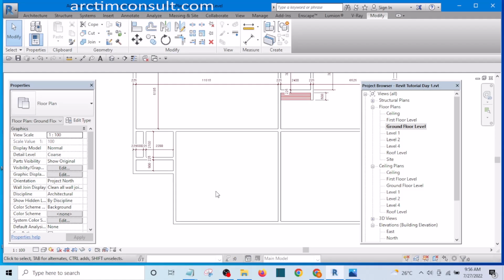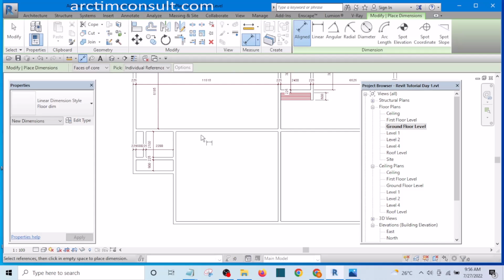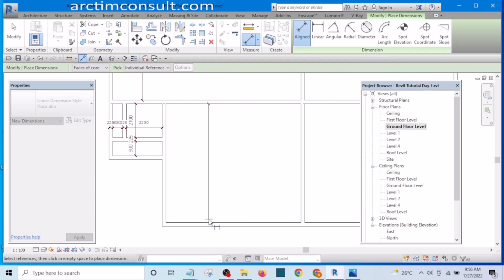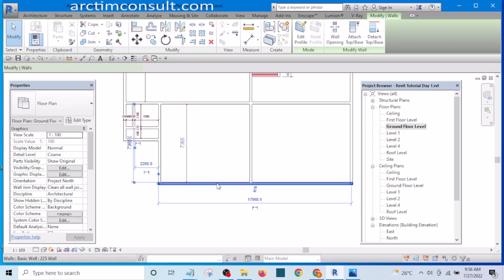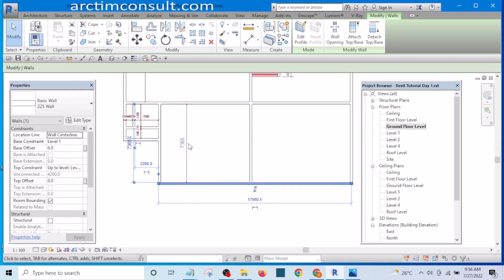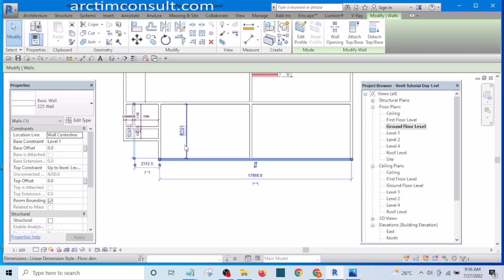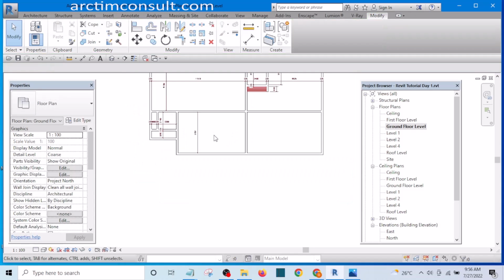The width of that room is 5091. So first I need to establish the dimension and place the dimension here. Select this wall that I want to move, then change the dimension to 5091 and press enter.